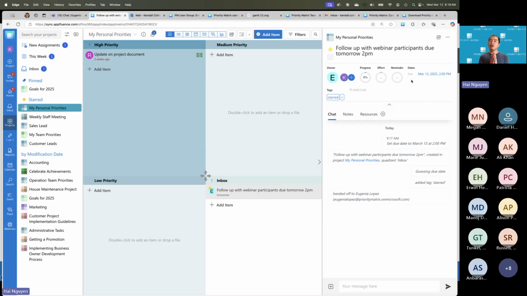But you cannot properly understand how it fits in within your own timeline if you don't have due dates. So I strongly recommend that for any task that's truly important, make sure that you set a due date for it. It doesn't mean that you actually have to get it done by that date, because you can always change it, but it's just a way to make sure that we block our calendar, we block our time. But there's a big difference between due dates and reminders, and let me explain.